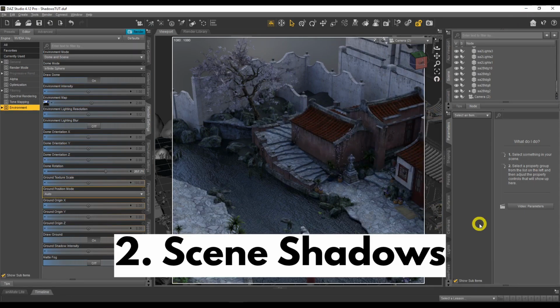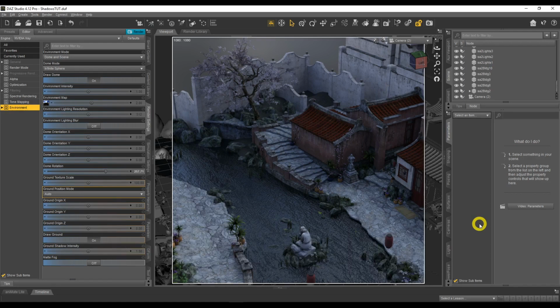So what we have here is a scene. This is a Stonemason scene called Streets of Asia. I just recently purchased this scene because I need it for my comic book, because obviously it's set in Japan, and this looks like something that could be in a Japanese village or something. Obviously this scene that I've got here is not in Japan. I'm just showing you in terms of shadows.